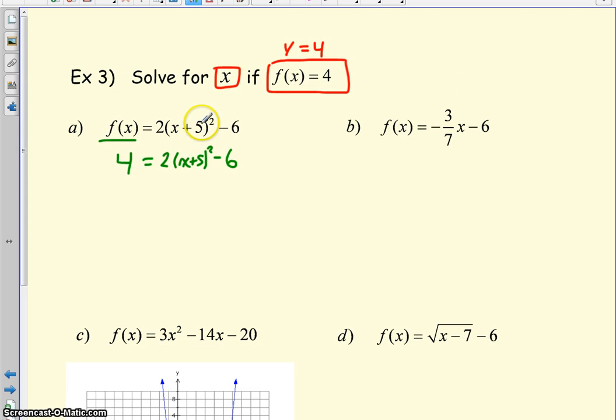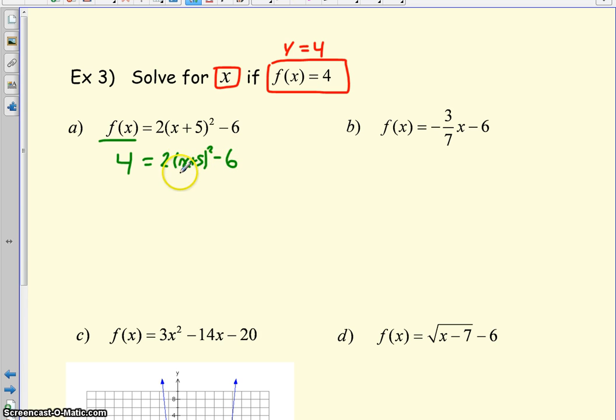I'm going to first solve it using algebra, and I'm going to show you what we call an input-output approach that you may have seen before in a previous course that might work quite well here. But first, let's do it algebraically. So I'm trying to isolate for x here. I have an equation. So the nice thing here is there's only one x in the equation, so I should be able to isolate for it using algebra.